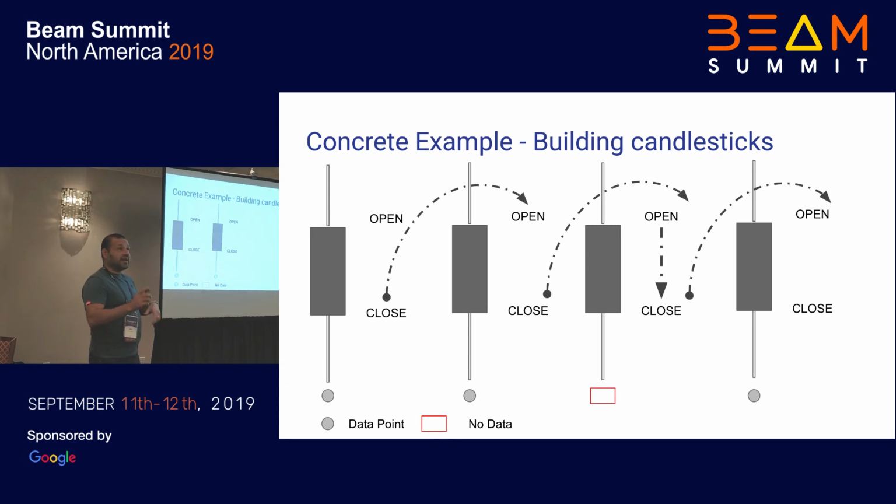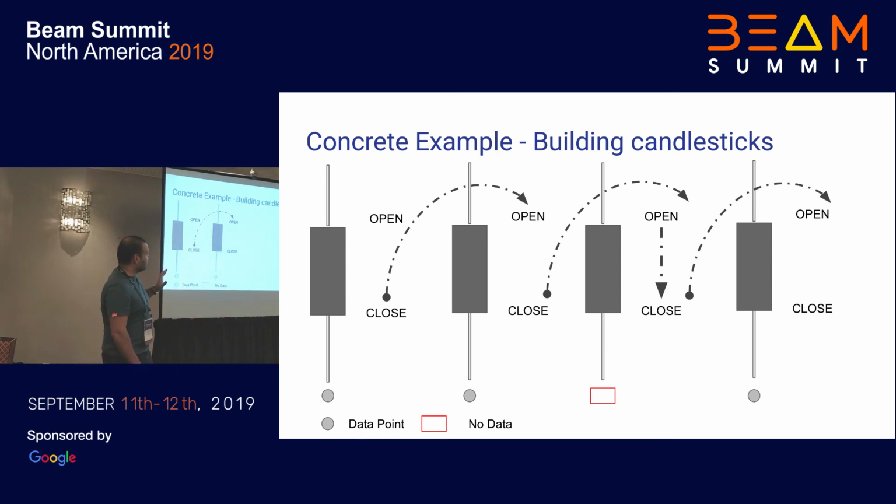Now, a lot of banks and institutions will say, and this depends on what they're trying to do, you could use the open as the first value seen in the window. But some would say that actually the correct thing to do is have the closing value from the last window be the opening position in the current window. And that is more accurate and makes sense, right? The last time I saw a value was in the last window, so if something comes in the middle here, the actual open position should be what we had before.